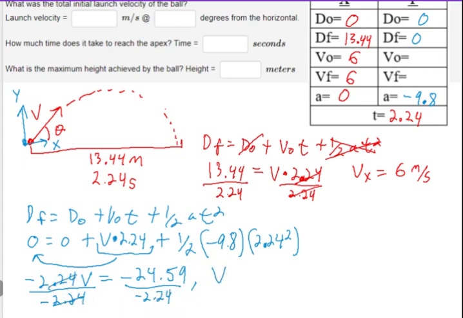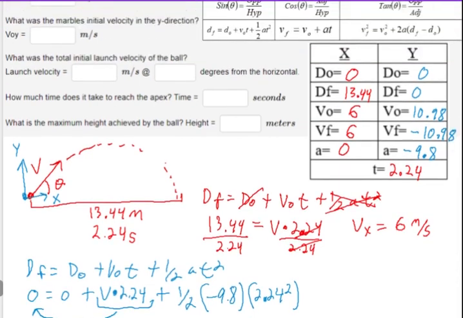After doing that, I find out that the velocity in the y direction should be 10.98. And velocity is a measurement of meters per second, so we'll just tack on those units. If I know my initial, I also know my final. It's going to come down with the same velocity, so instead of positive 10.98, it's going to be negative 10.98.